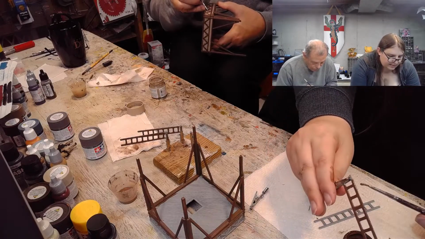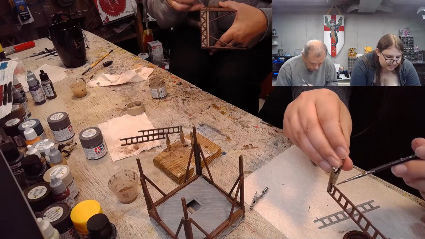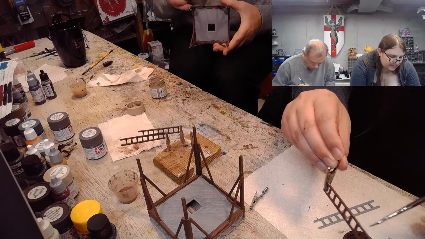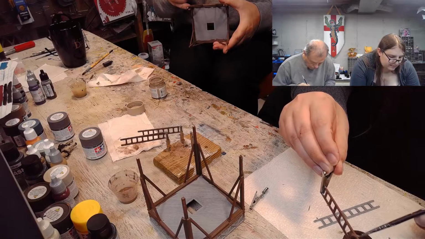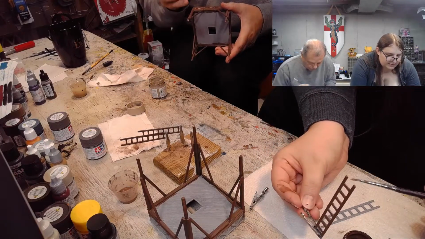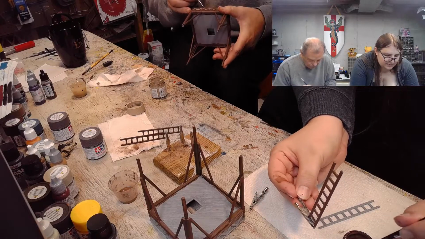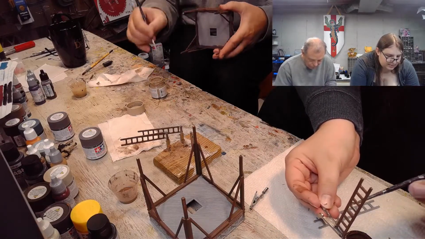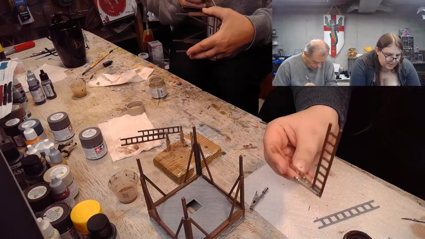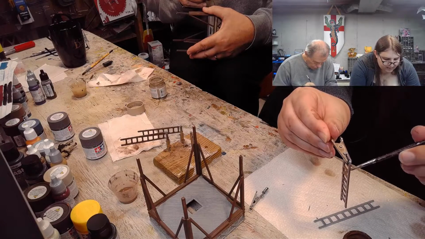Okay, now I'm going to get one side of the ladder. It got mostly covered, but just make sure all the little spots get filled in. Do the same on the other. Get it nice and coated. And then we're going to go down the rungs one at a time, making sure they're all painted. Now we'll go the opposite way, starting from the bottom and going up.